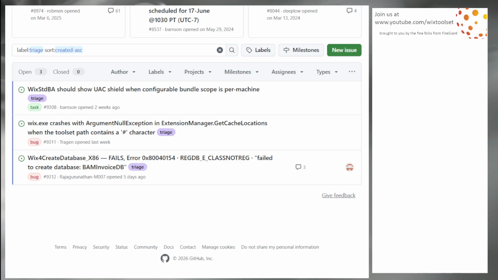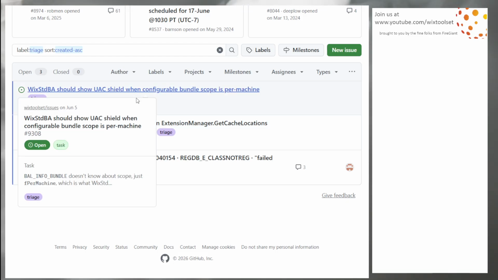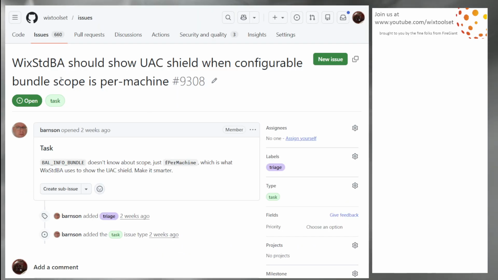Triage. 3 issues, and you open the first one, Bob. 9308. There should be a UAC shield when the bundle scope is per machine. So it changes from per user to per machine, and you want a shield?